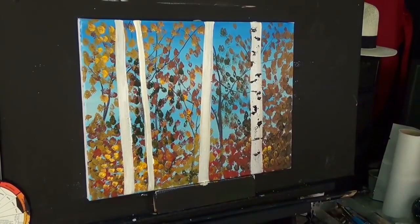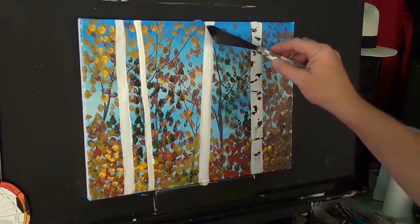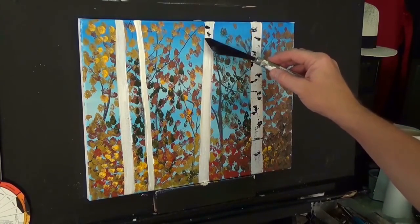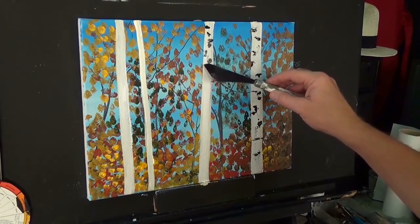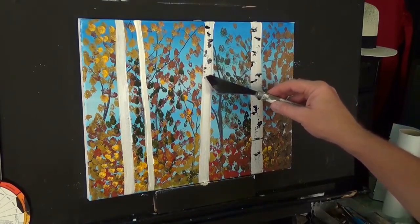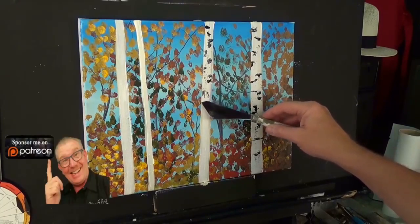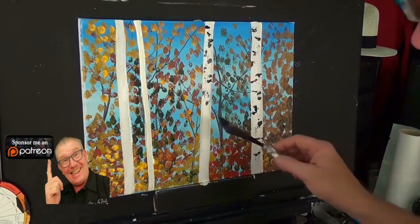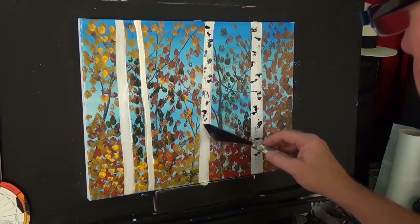Let's mix a bit more. Let's get a bit more black over there. Let's get a little bit of brown with that. I don't like mixing on a wet palette with my palette knife. I should have a little palette, and I did have one, but I don't know where it's gone. But anyway, we'll just do another one now with the palette knife, and in the same way, just let your palette knife put the paint on where it wants to put the paint on. If you think about this too much, then you're not going to get the realism of that, and we can be a little bit too precise in some cases.